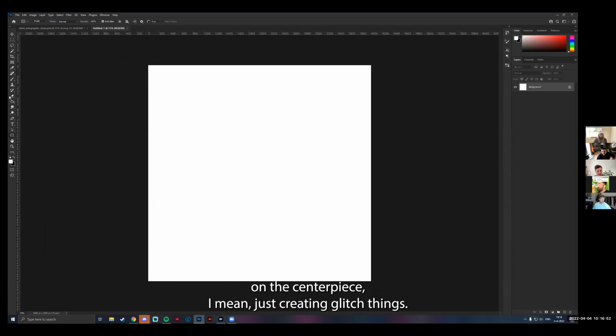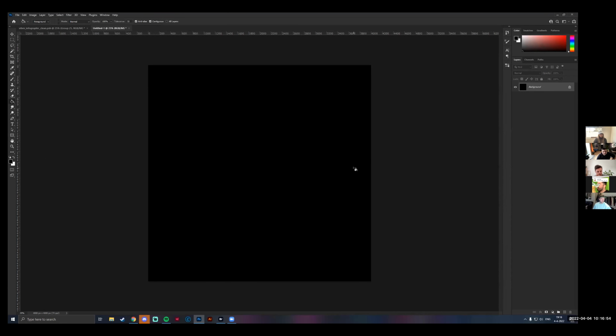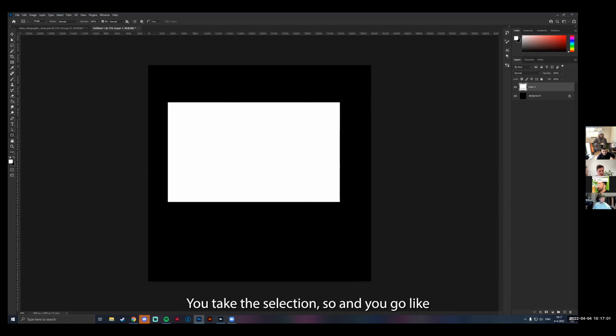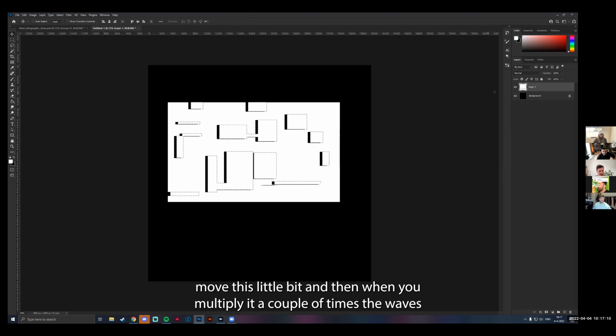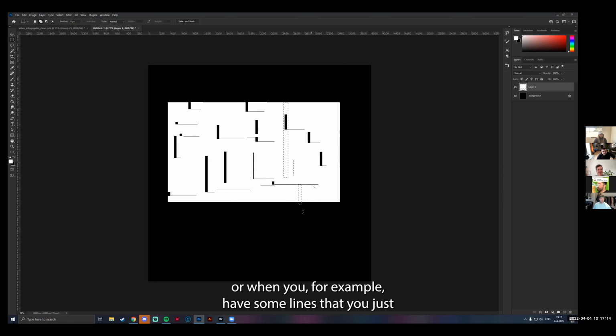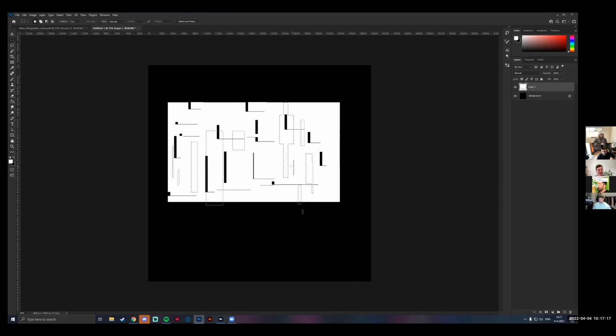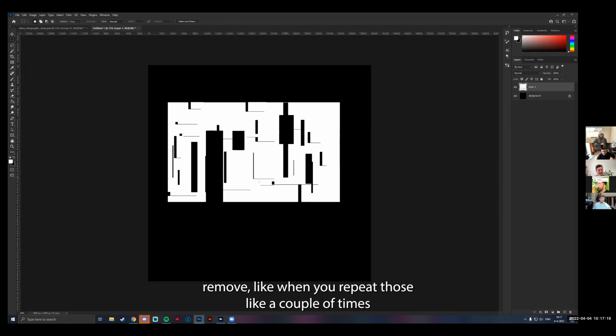But just creating these glitch things is actually when you just have a white square like this, and you take the selection tool and you go just nice. Then you move this a little bit, and when you multiply it a couple of times, or when you for example have some lines that you just remove, and you repeat this a couple of times, at some point you end up with really glitchy looking squares.